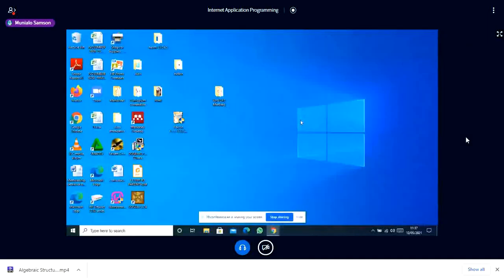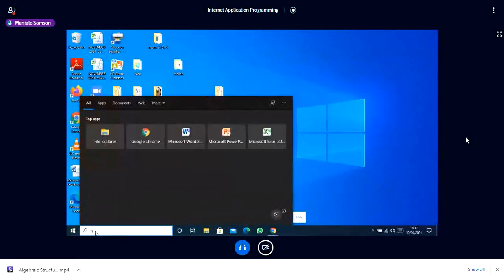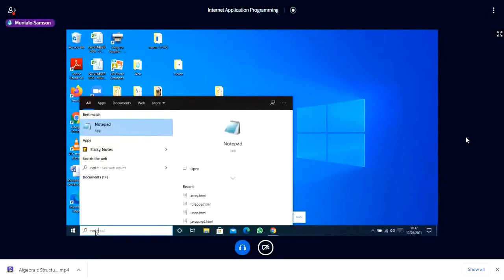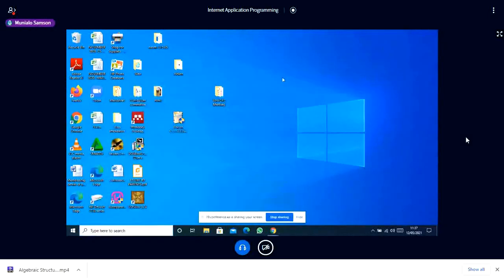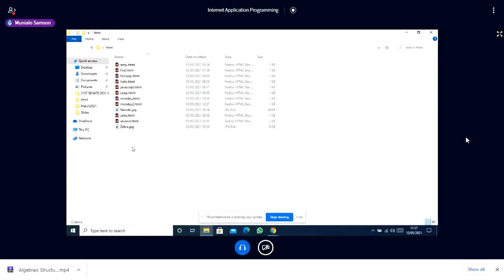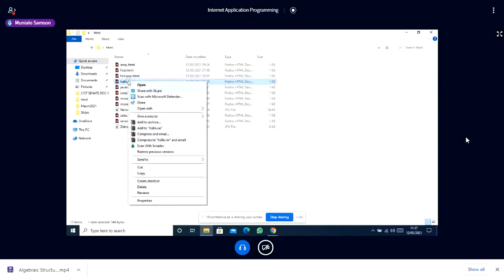Okay, so I hope you are able to see my desktop. Remember, we said that first you go to Notepad, you open your Notepad, or we can still open an existing Notepad HTML document. I can go to my folder. I don't know what was the name of our document that we used in the last lesson. I've had different classes. I'll just choose one. Let me choose this one. Hello. I think that was maybe the first one that we used. Then I open with Notepad.